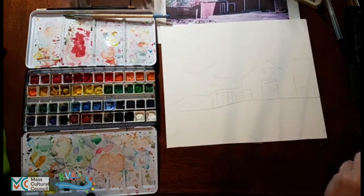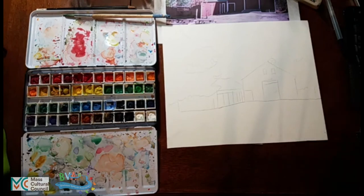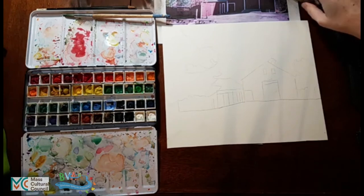Alright, so now we have a piece of watercolor paper with a rough pencil design on it. And again, if your aim is just to do a quick pen sketch, you don't even need the pencil stage. You can just sketch quickly with pen. But in this particular case, this helps get the basic shapes down and shows you a different technique.